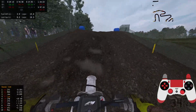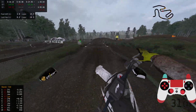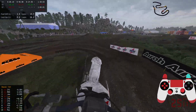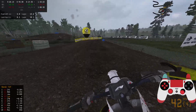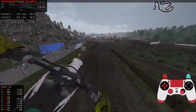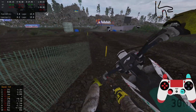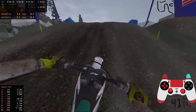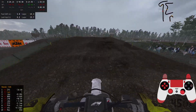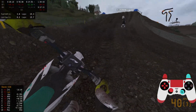Oh, I just need Logan to make a few mistakes. At the moment I'm still in 4th place after my 5 seconds of cuts get added on. Right, Logan's pulling away as well, he's flying. Yeah, gained like a second on me like that. I'm in P2 now at least after those cuts get added on. And I really don't mind getting P2 in a Moto 1, it always means that you're in contention for the overall. Oh, but he has crashed.